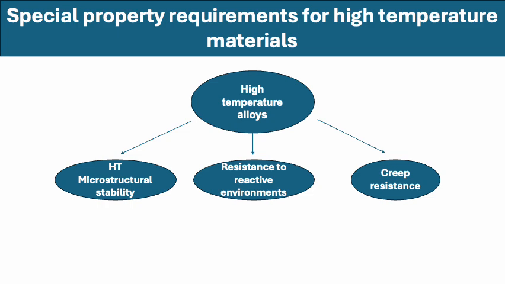In this slide, we are showing the special property requirements for high temperature alloys. These exclude some of the common needs for general structural applications. And I am also not talking about an obvious variable, the cost, which is a huge determining factor. That usually determines whether I can use this material or not. But in terms of material property requirements, what are all the properties that are needed?